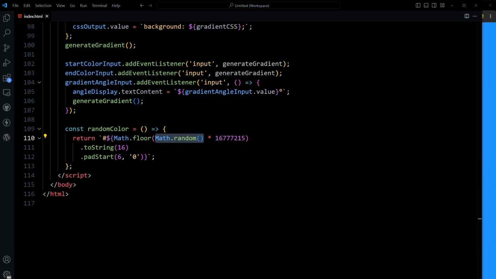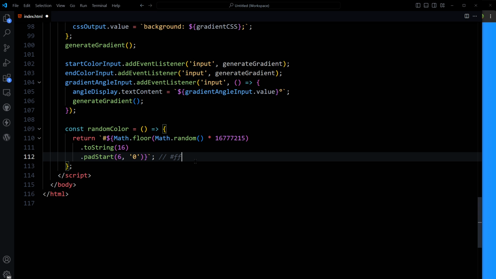So math.random multiplied by this number generates a random number between 0 to this limit. This is the highest value for a 24-bit color hexadecimal. This converts the random number to a hexadecimal string. And then this function ensures the hexadecimal string is always 6 characters long by adding leading zeros if necessary.